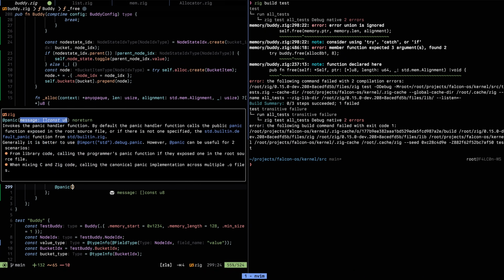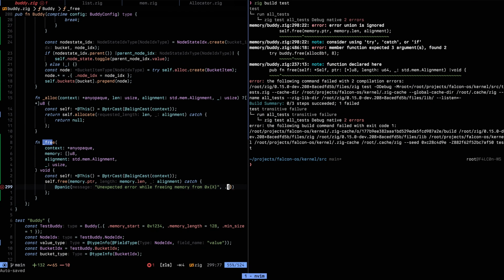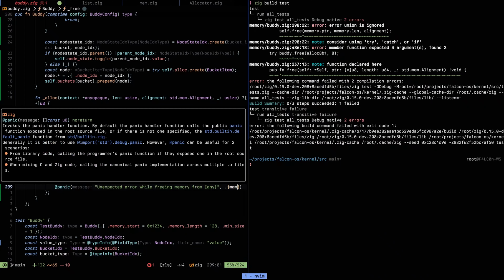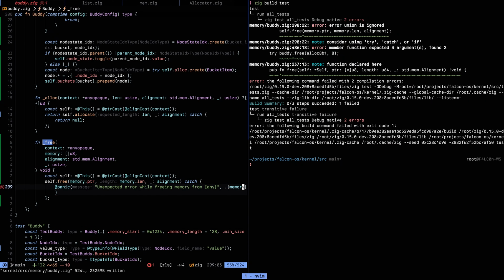Yeah, let's panic. Unexpected error while freeing memory from, actually we can be smarter than that. Memory.